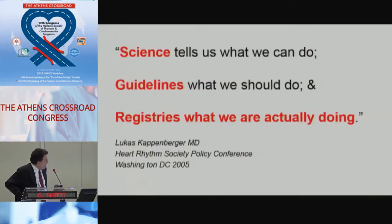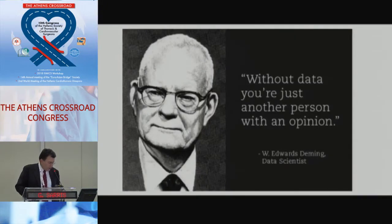Now, we've covered what we can do, so science can tell us what we can do. We've covered a little bit about guidelines, meaning what we should do, but registries tell us what we are actually doing. In other words, without data, you're just another person with an opinion.